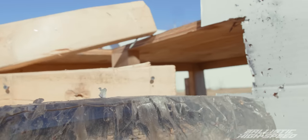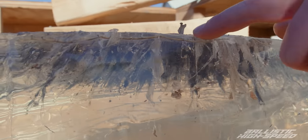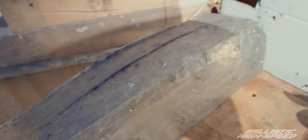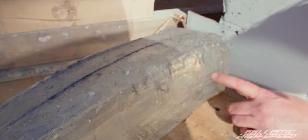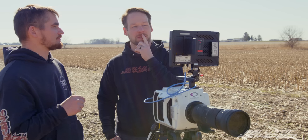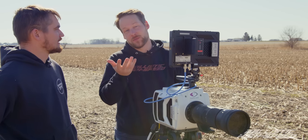And there's some pieces in this gel for sure. Yep, because I moved that up. That was a fresh one. Look at this big chunk here. Oh, that's sticker. It shot sticker into the gel. Did we get supersonic sticker? That one went pretty low. That's wide. So the question is, how much of it's going to fragment off versus how much is going to go through? That's what we're going to find out.